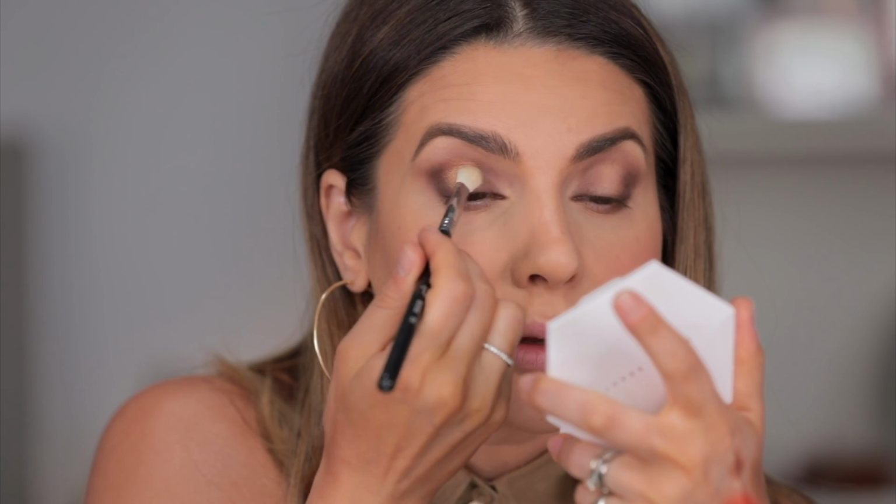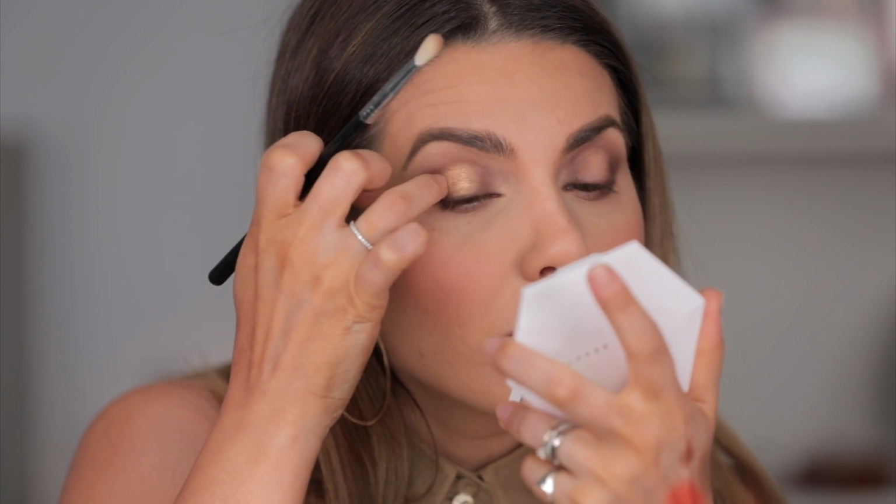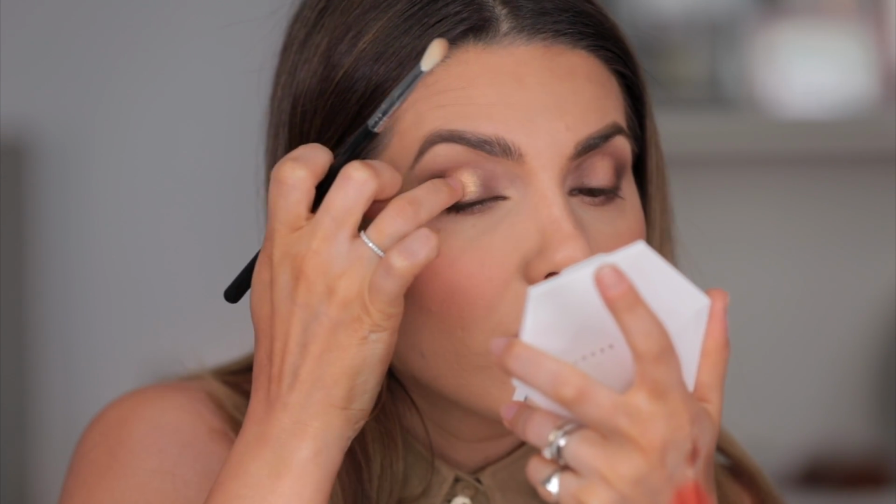in the middle of my eyelid where we have that space right there. I'm going to use a brush to just blend the edges, like so. One more time to make it a little bit more intense. And also with my fingers, I will be applying the eyeshadow on the lower lash line.